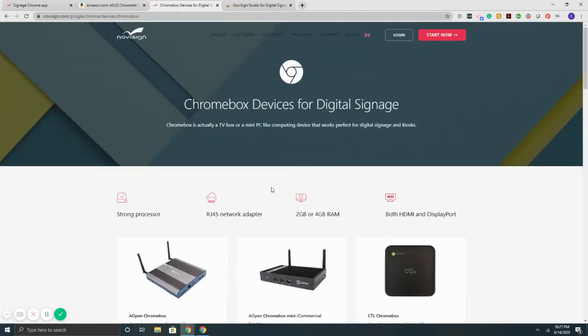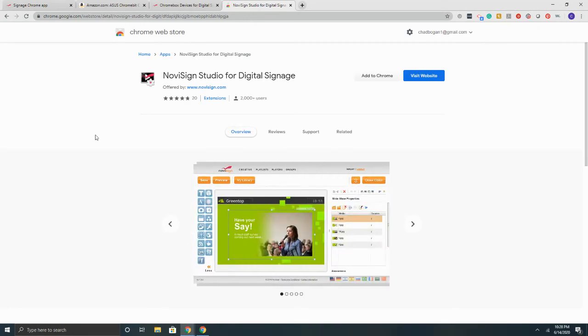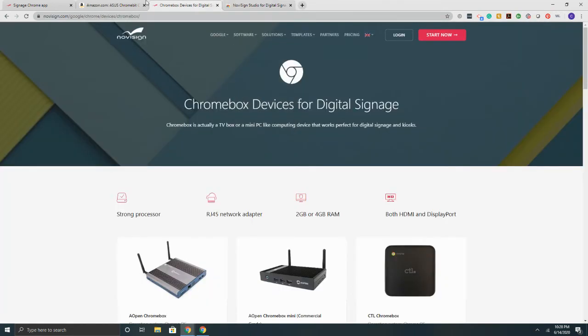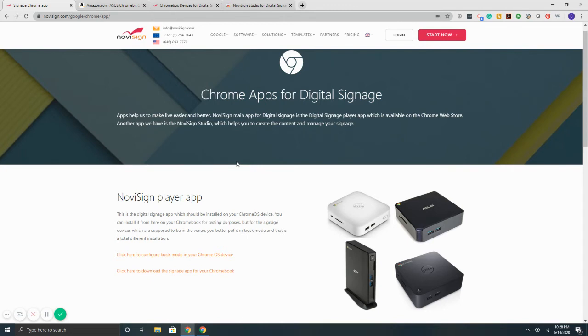And as far as getting our app on the system, you'd simply go to the Chrome Web Store that's on the Chromebox, and you'd search for NovaSign and install it. Once it's installed, you would log into your account. You may also have to put it in a kiosk mode that Google requires. Those are a couple of extra steps from a setup standpoint. It's now required by Google, but in general, running on Chrome devices is not a bad option. If you have your own Chrome device, you can definitely use it. Just install the NovaSign app onto it.